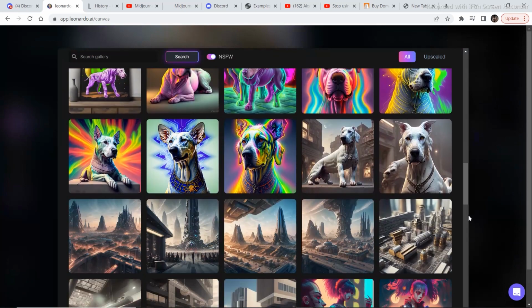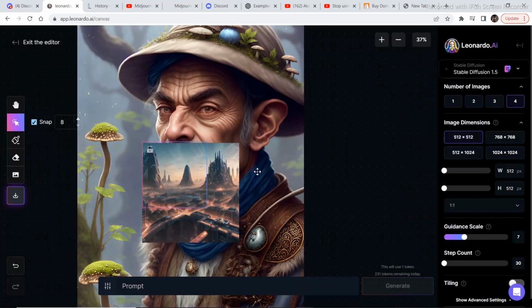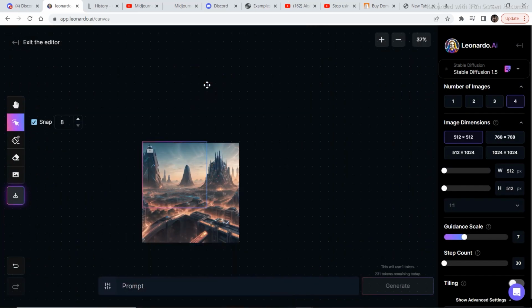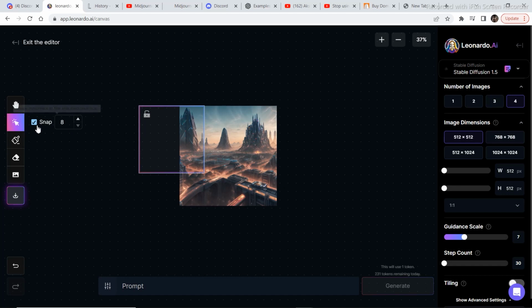These are all the images that I have generated. So I selected this image. I'll click on the image and import the image. And I'll delete the previous image that was added in the scene. Now, one feature that is very interesting is the image expansion feature. So just bring this box on this section right here, and in order to set the box at the right position, just switch on the snap option and write a prompt that is related to the scene.